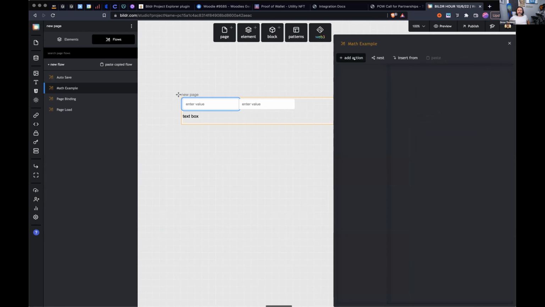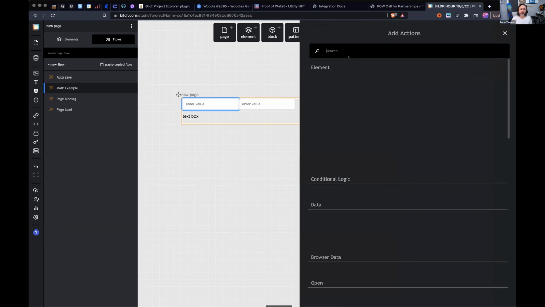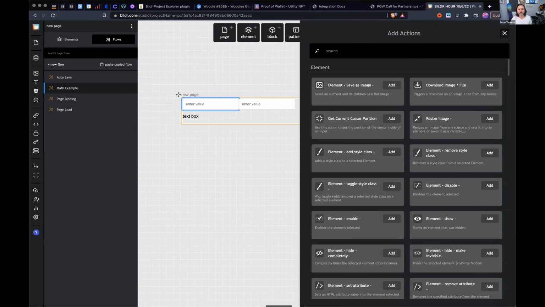Cool. So I just put two inputs on a page and then a text box so we can output a result. Super simple setup. What I'll show you first, what you were talking about with paths, is almost what I would call a trickier or more complicated way to do math. Sometimes you have to do it that way, and sometimes it's really more useful to do it that way. But there's also this math input type. That's what I'm going to use, because it's probably a little bit easier and a more universal way to do math.